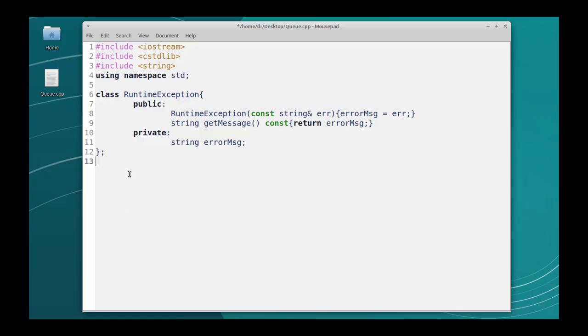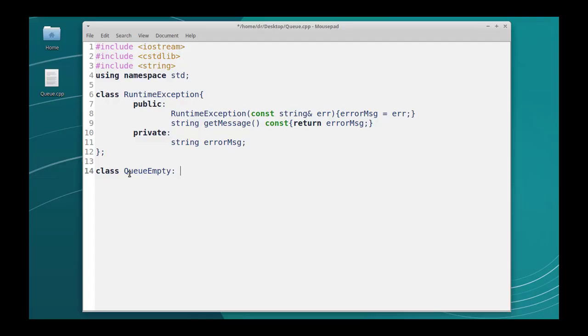Let's do the latter. We'll create a class called queueEmpty as a subclass of the superclass called RuntimeException. We can do this using inheritance.